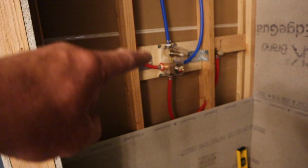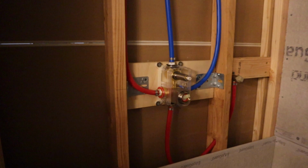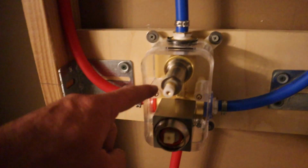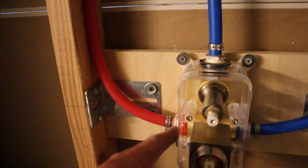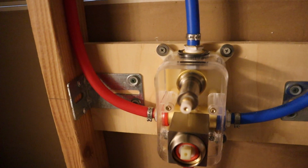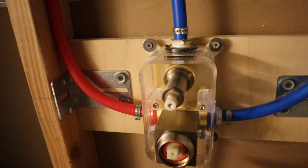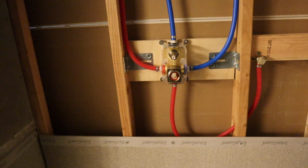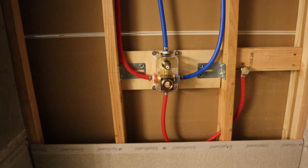Okay, so I got this bottom piece on. Now it's time to do this piece where I've got to cut out. I got to be exact on that. So I have to cut this opening in a square around this housing. I should be able to do this, but I want to take you guys out with me and show you kind of how I do it.